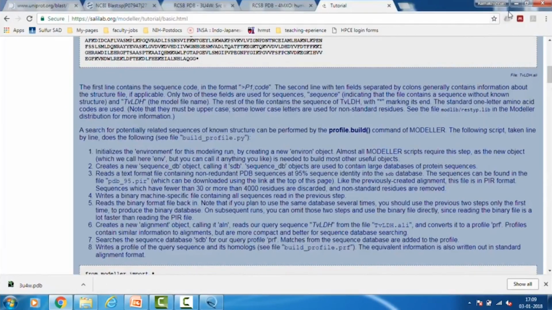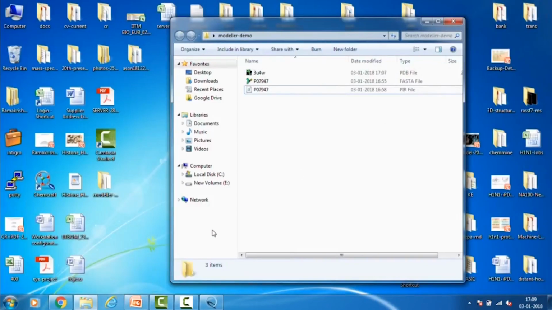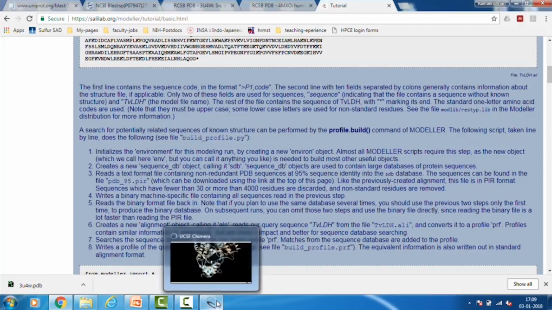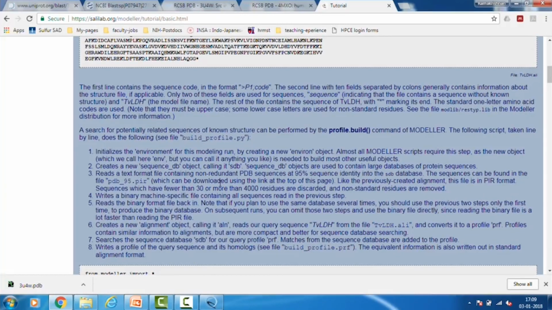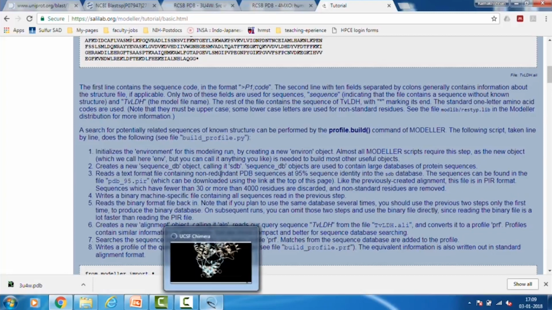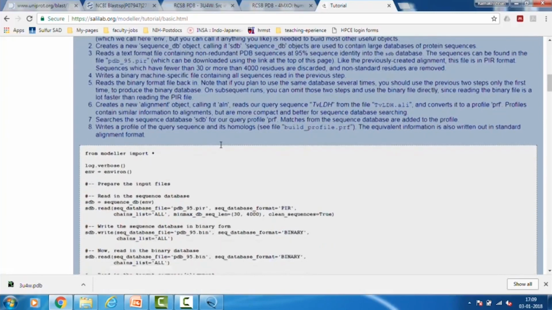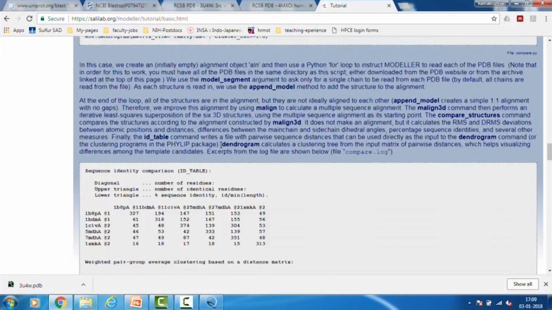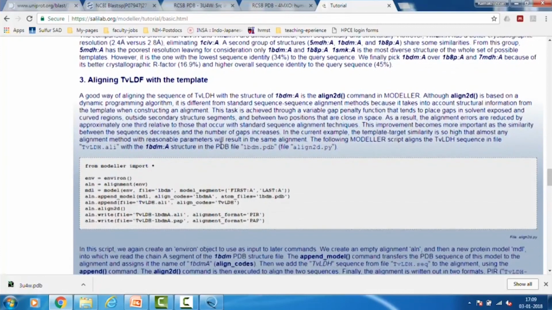So, in model building there are two essential steps which are very important to discuss here. First is the alignment of protein sequence with the template structure. We will call it target template alignment. To do this, we can get the MODELLER script from their website here.